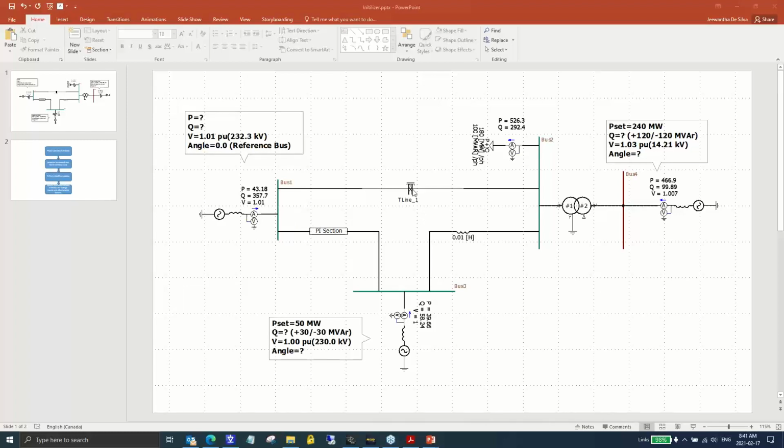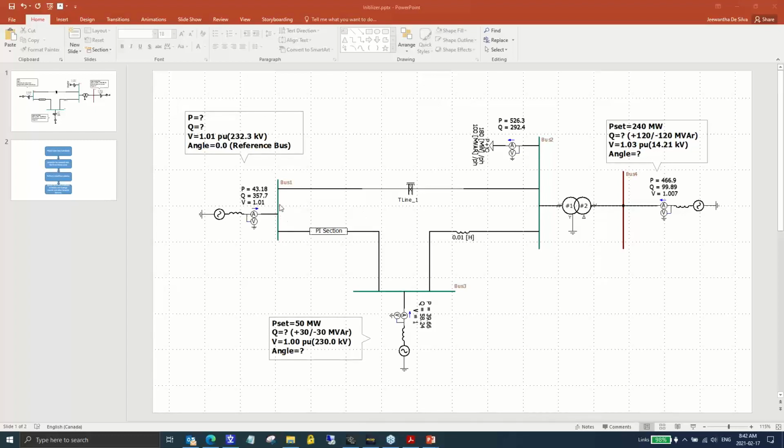But there could be situations where you want to change the load flow condition, right? For example, you may want to trip this line here in this simple case. You may want to trip this T line 1 and yet want to make sure that these three voltage sources provide the same power, right? But once you trip the line, unless you change the magnitude and the phase angle of the voltage sources, you will not get the expected power flow. That will change, okay?